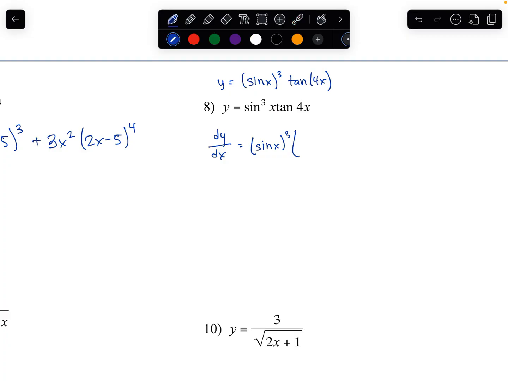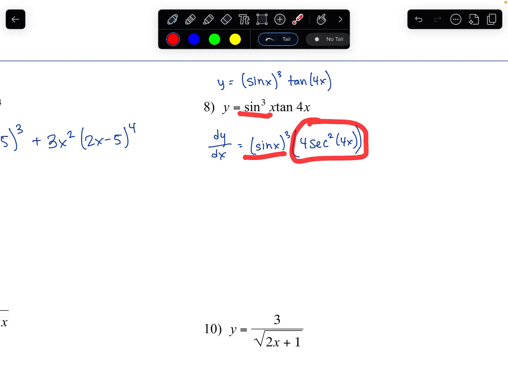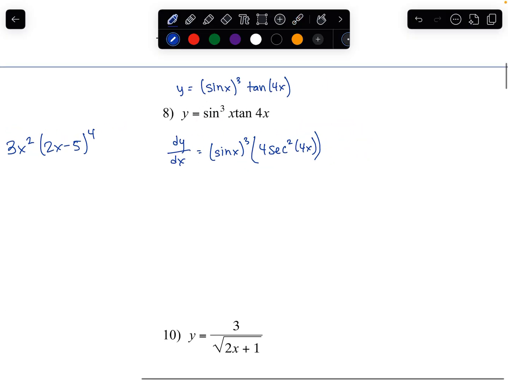So let's do the derivative of tangent. The derivative of tangent is secant, so we'll do secant of 4x. No, it's secant squared, right? Yeah, it's secant squared. So secant squared of 4x times, now we'll do the chain rule, times 4. So I'll just put the 4 right here. Okay, so I did the first times the derivative of the second, and I didn't forget the chain rule, and then plus the derivative of the first part.